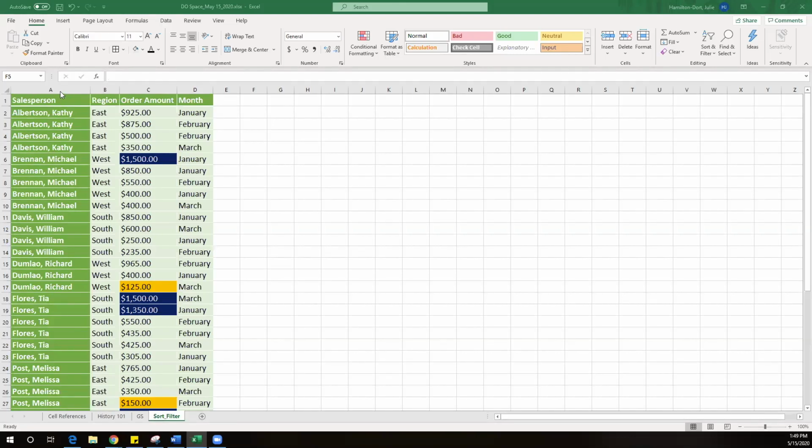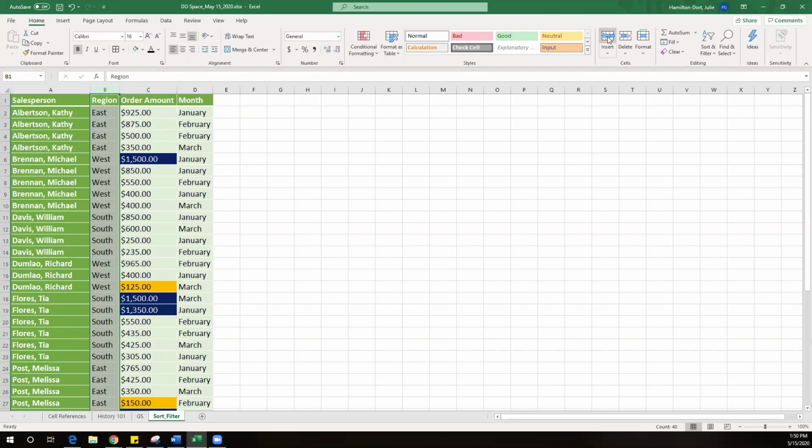What I'm going to do is select column B. The question was, can you separate data from one column into two? So you'll notice that in my salesperson column, I have the last name, comma, first name. Let's say that I want the last name to be in one column, the first name in another column. So the first thing that I want to do is make room for or insert another column. I'm going to select B.